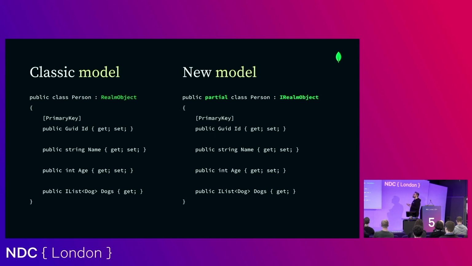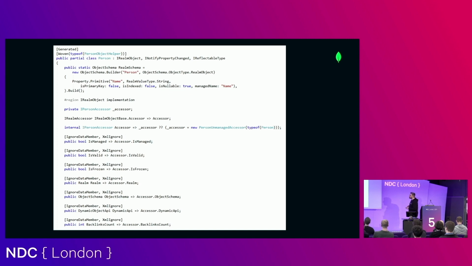Okay. So just to give you an idea, this is part of the code that gets generated for a person class with one string property. And there is actually much more happening underneath. This was just to give you an idea. Maybe something that I forgot to mention before is that Realm is open source and free to use, at least for the local version. So you can go and take a look if you're curious about how all of this is implemented.